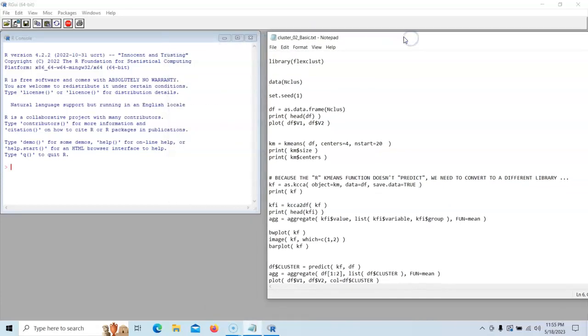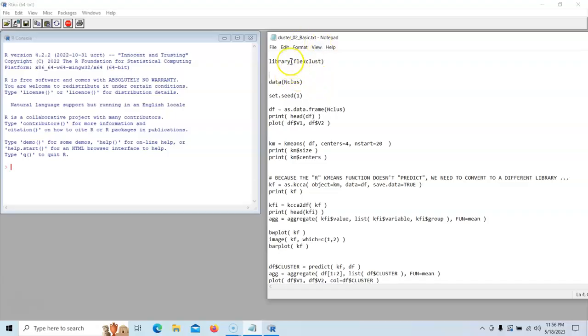So now that we understand what clustering is, let's use the R programming language as an example. In order to do this, we're going to need to load in the library FlexClust. Now, R has several different libraries that can do clustering. I would recommend that we combine two different libraries together, because either one of them doesn't quite have all of the features that we want. So we're going to merge two of them together, and together they'll have everything we're going to need.